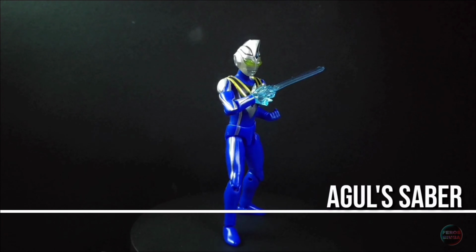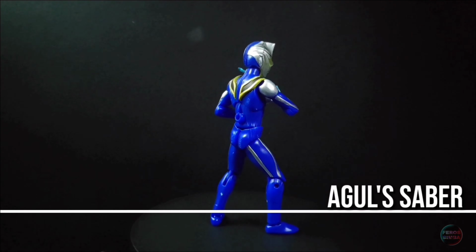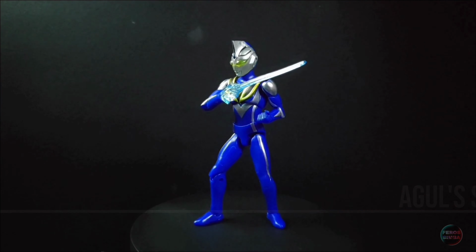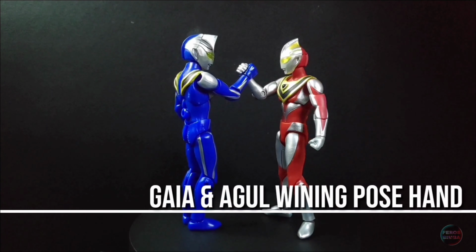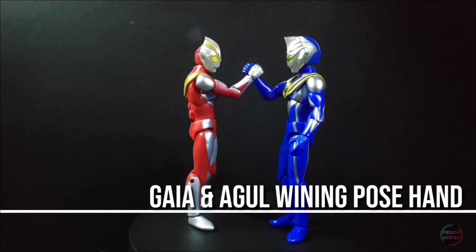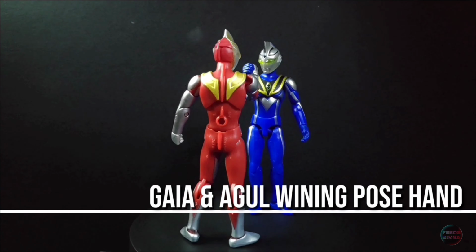So this is not from the set, but if you remember, previously I told you that the Agul Saber from Volume 5 can be used with other Ultraman Agul figures. So yeah, here it is. Absolutely stunning. Very, very nice. Next, we have the Gaia and Agul winning pose hand. This is supposed to be used with Ultraman Gaia Supreme from the P Bandai set. However, that set is too expensive, so I'm just glad that it works with the V2 from Volume 5.